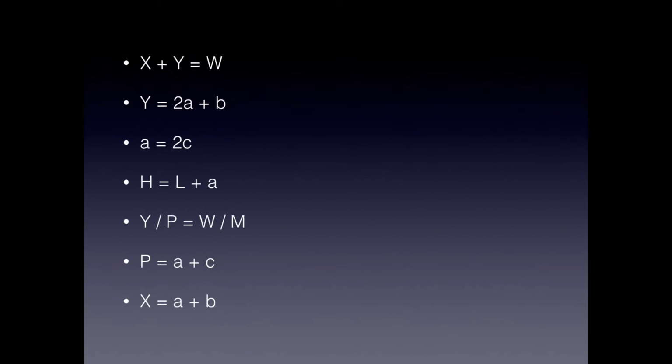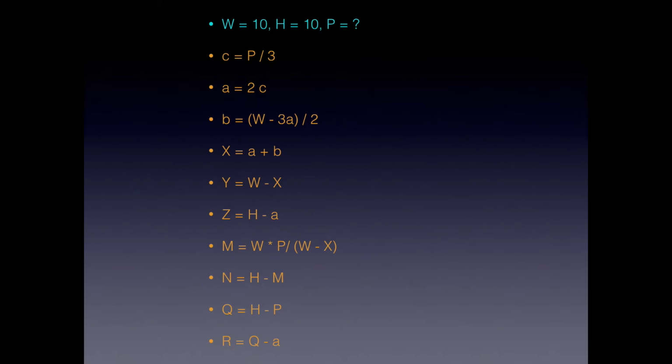I took those 7 expressions and reworked them, isolating and solving for various variables. Ultimately, and I'll go through this list pretty quickly, we have a width of some number, let's say 10 inches, a height of some number, say 10 inches, and P equals some variable. We play with P until we get a puzzle that approximates what is in the video. By fiddling with the substitutions and isolation of variables, I came up with an expression for C, A, B, X, Y, and Z in terms of W, H, and P, or in terms of previously defined variables.